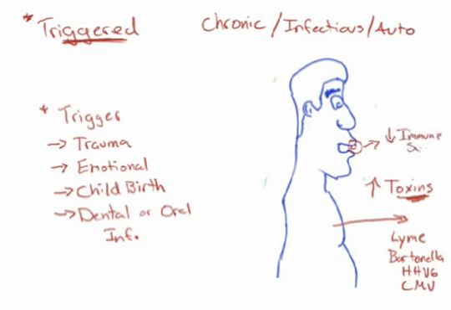And you'll see this with women with childbirth, that all of a sudden they were fine. Then after childbirth, they start to be diagnosed with lupus, or they get their first diagnosis. This is not uncommon that we see with autoimmune diseases or dental infection. And these are just a few of the traumas or triggers that can release the effects that are already going on inside the body. Does that make sense for you?